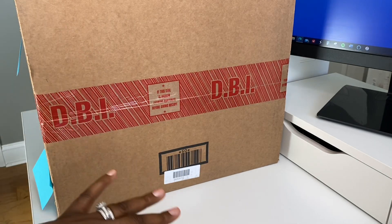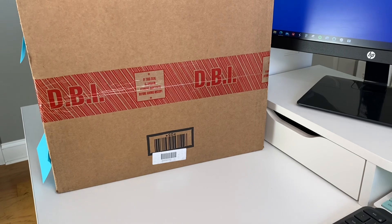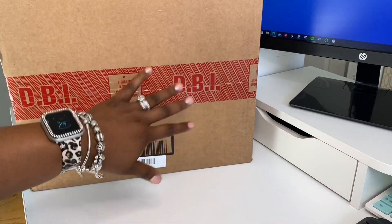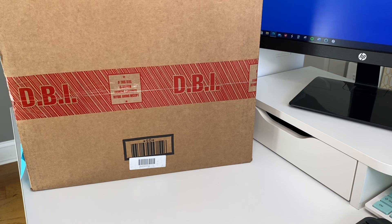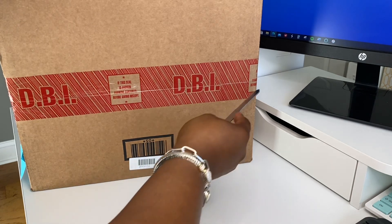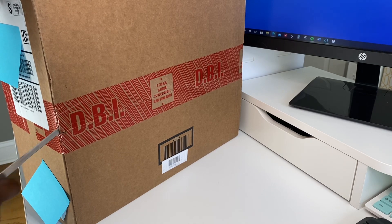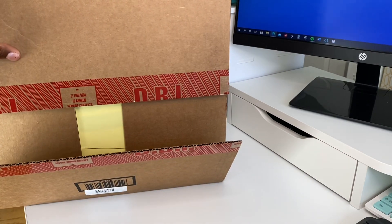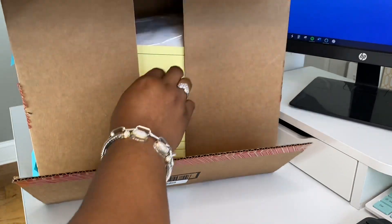So since I've already done the introduction, let's just go ahead and get into this box. I have been watching other people carry this bag for such a long time. I knew I was going to try it, but I didn't know the size or what type of leather — if I wanted pebble grain or Florentine. I decided to go with Florentine because Dooney was having a wonderful sale last week and this bag was listed. It is a bag that is not normally my style, but I'm learning that I do kind of like this style.